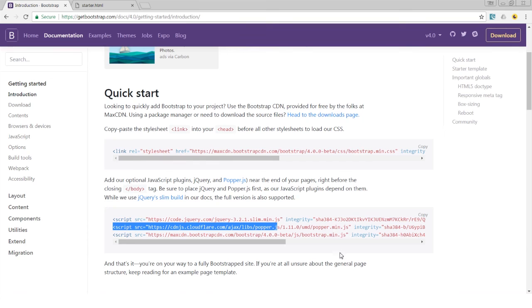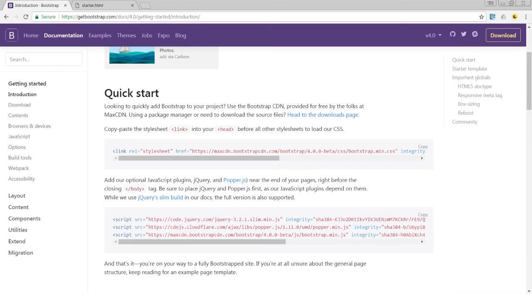And the final script is the actual Bootstrap JavaScript file, which is used for all the Bootstrap things like animations and what have you. So we're going to need to copy all 3 of these scripts in order to enable what we're going to do later on.